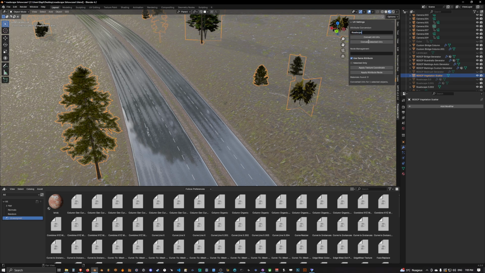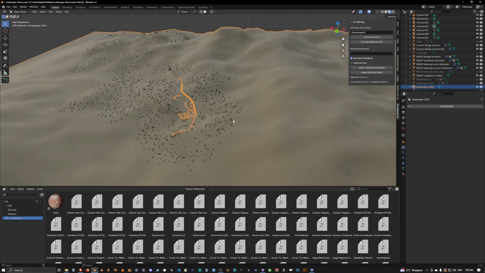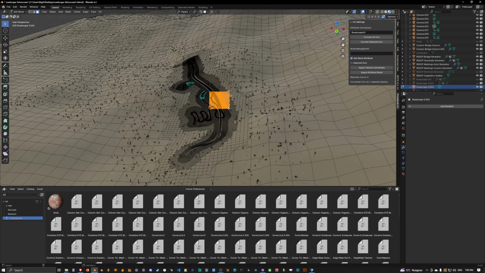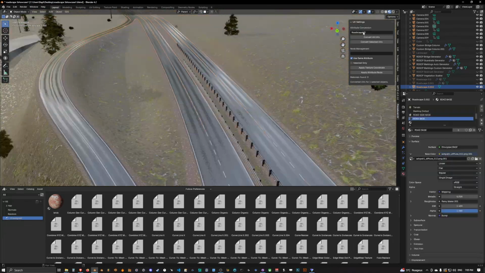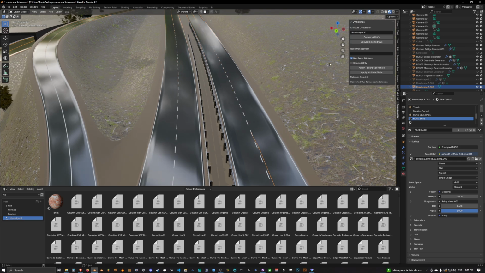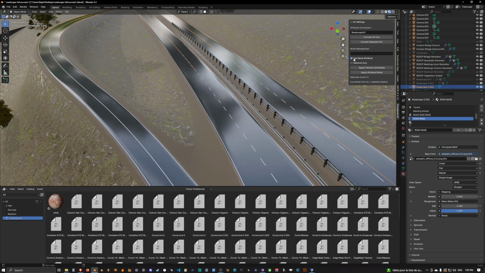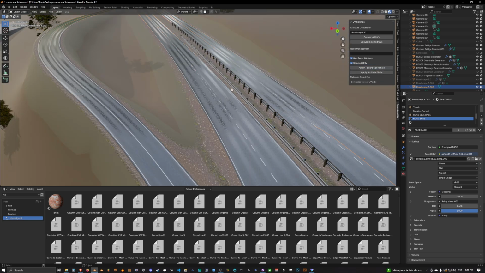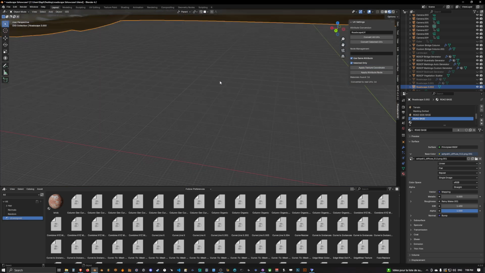So now that we want to have the road ready for our game engine, we can select the object that we have rasterized, which is our generated road. We can go with Roadscape UV in here. We select the object, convert selected UVs. Okay, we can see that now our textures are gone. We can then go into node management. We want to use the same attribute as the Roadscape UV, selected only, and we can go apply texture coordinate. And now our UVs are back.